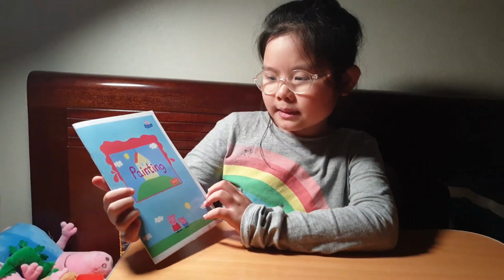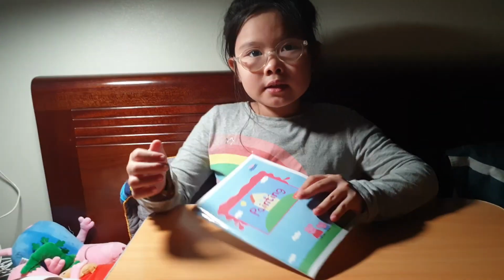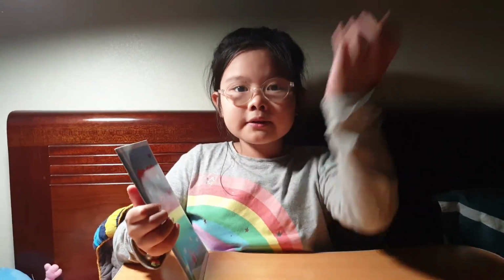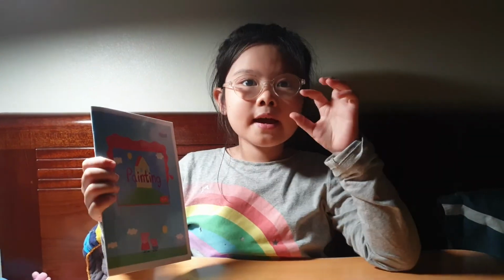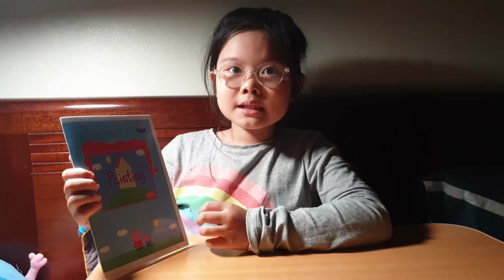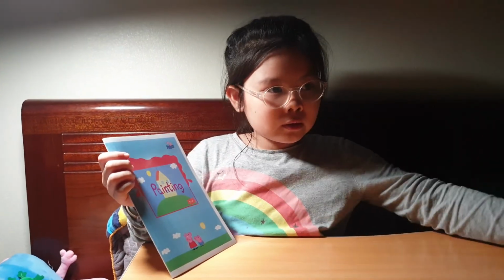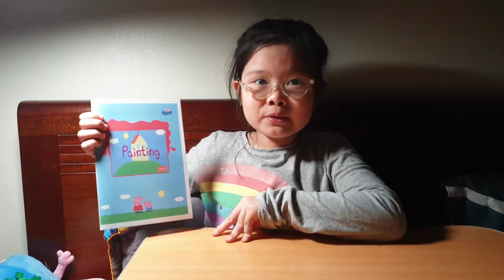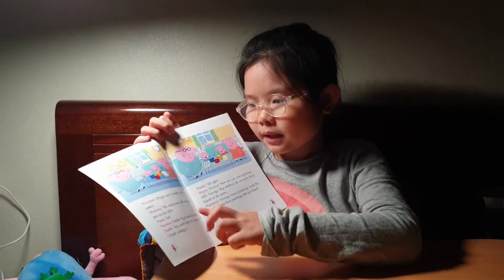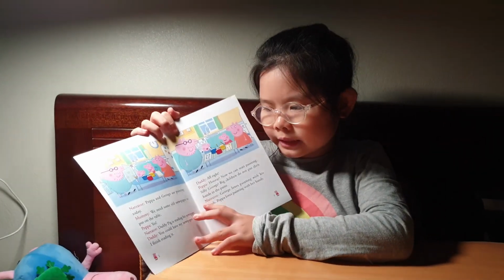The book's name is Painting. Do you know what painting means? Like drawing, then we color. Coloring is from crayons, from pencils, but painting uses paints and brushes. Not a brush like a mop we use to clean a floor. Not that. It's a brush. This brush, you see? Peppa and George are painting today.